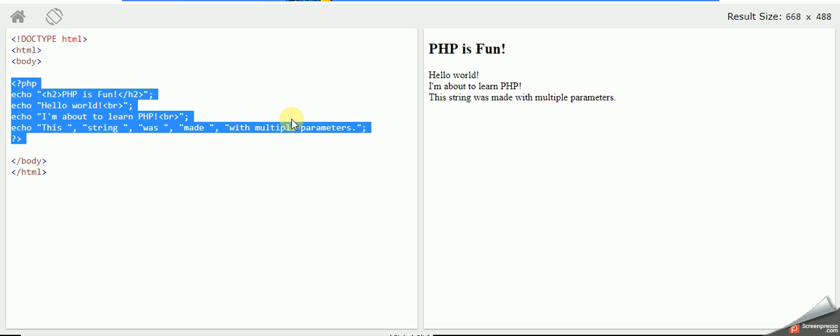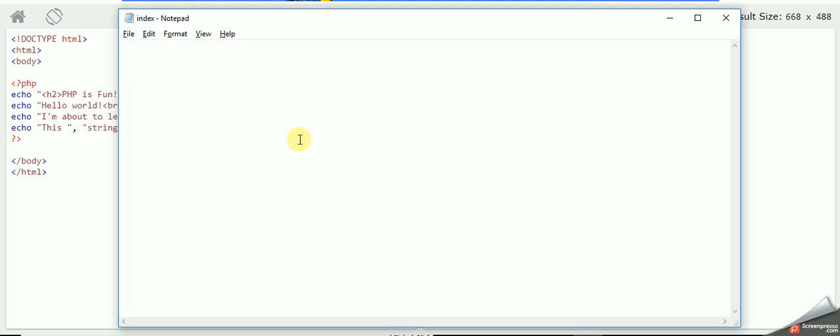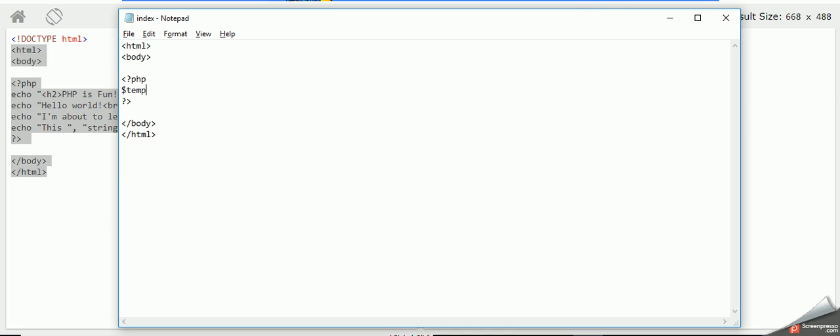So let's do our calculation again. Okay. So with the Fahrenheit, what I'm going to do is create a variable. Okay, my computer is frozen, so I'm going to do it in Notepad. So let's just copy the code and let's change this to $temperatureCelsius, and we'll do this $_GET value.